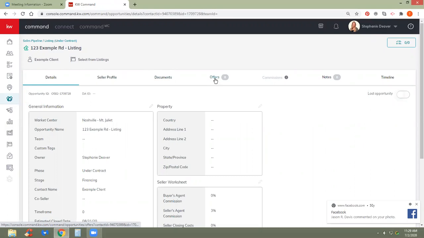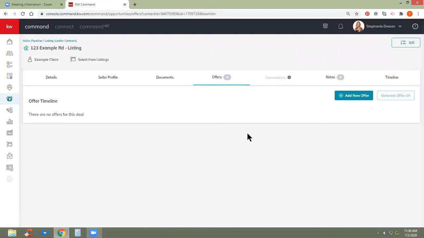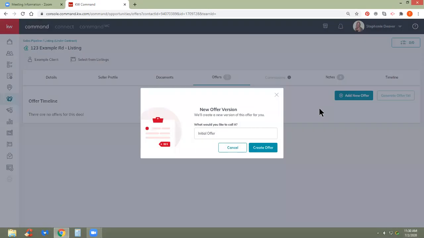So what we need to do is start in the Offers tab, because if you notice right now, this Commissions tab is grayed out. I can't click on it, I can't do anything. It says right here, we have to accept an offer before we can do that. So we're going to go into this Offers tab, and you can do this as you're getting offers to organize and work with your clients on what offers you would like. But if you're already under contract on a property, having accepted an offer, we will just enter one in order to get us into that Commissions tab. So we will just say this is the accepted offer.